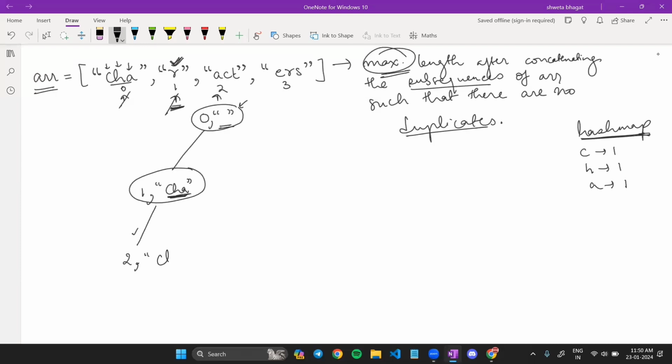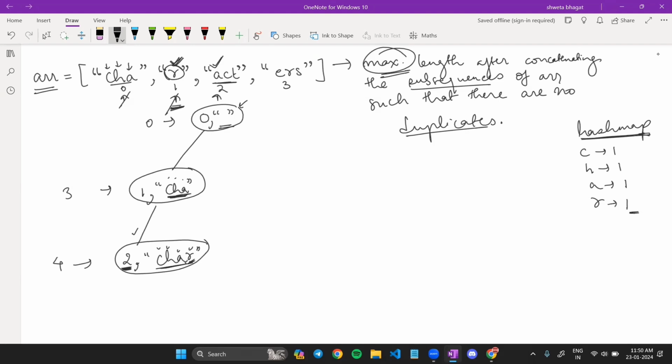Now what I have is CHAR. Okay. So up to here, the length was 0. Up to here, the length is 1, 2, 3. Now up till here, the length is 1, 2, 3, 4. Okay. Fine. Now I'll check, can we take the value present at my 2nd index? But before checking that, we also have to add this R in our hash map. Okay, I forgot to add it. Why? Because we have added this R in my subsequence, so I have to also add it in my hash map. Fine. Now I'll check, can I add this ACT to this CHAR?